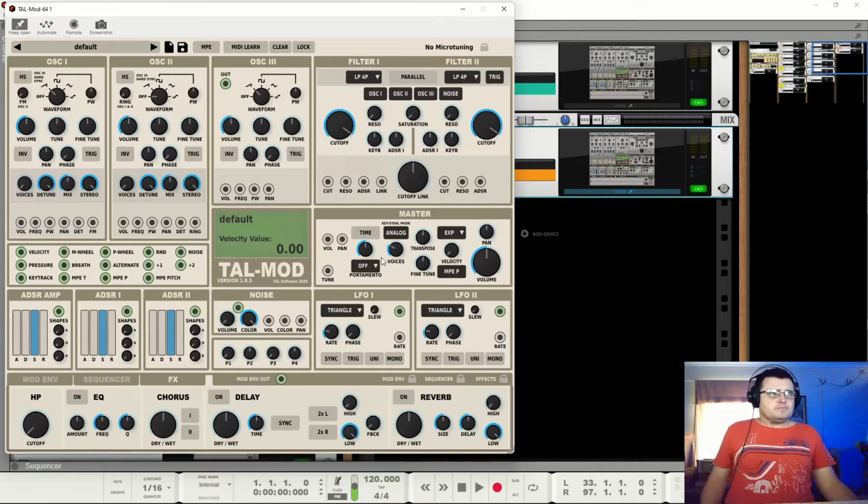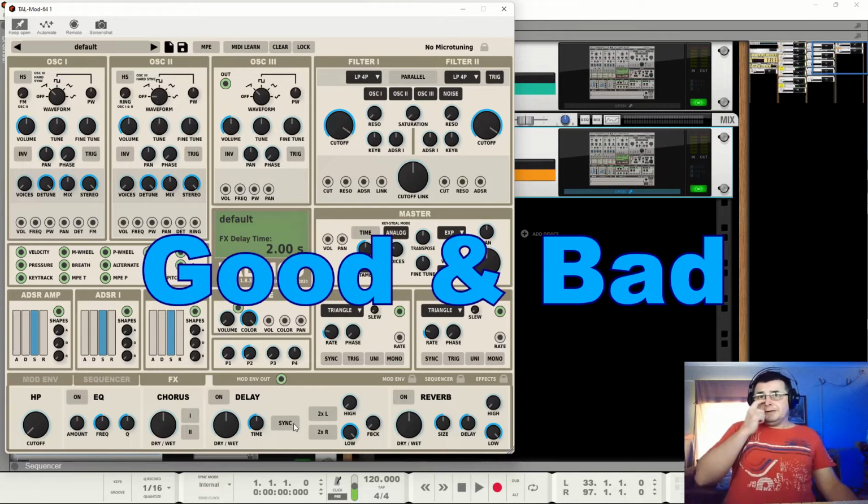You've got master controls, a pair of LFOs, and then a direct noise oscillator with the ability to change color and what have you, and a couple of knobs that you can assign to things. That's our overview. Let's look at the good and bad. I think you've probably got a good sense of what I'm going to say.